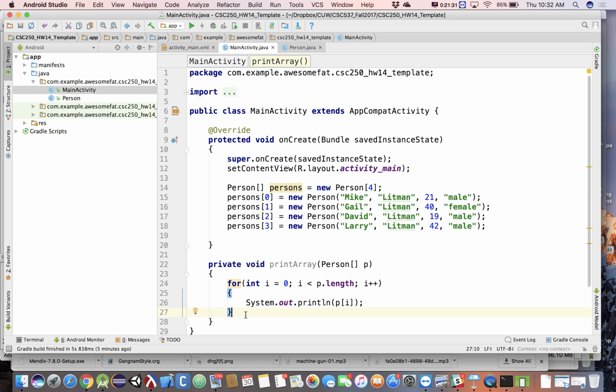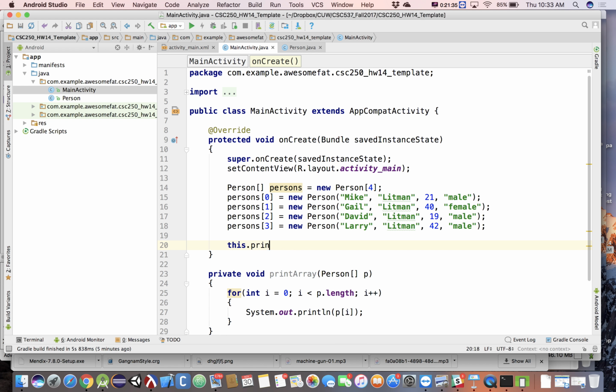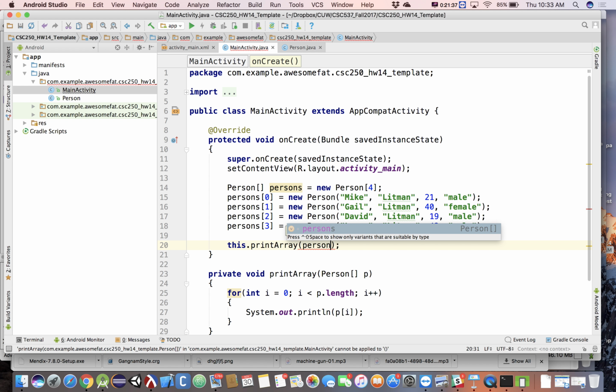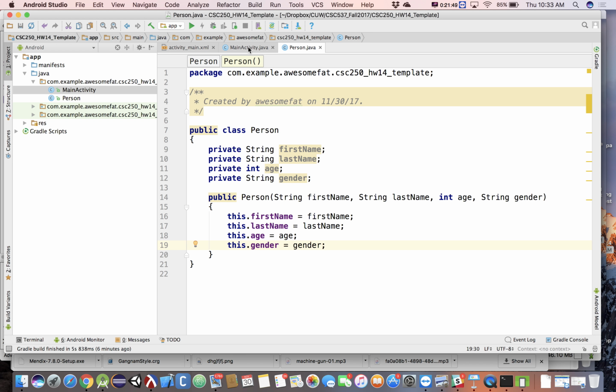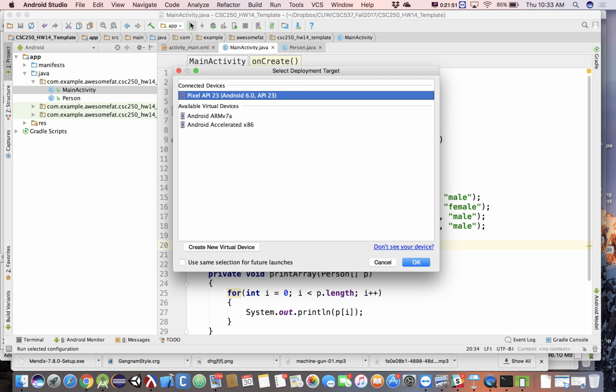A bunch of memory addresses, right? If I say this dot print array and I pass it my persons, I'm passing it a 4 bucket array. It's going to go through here and print out 4 memory addresses, right? So let's just see that real quick. Person class is complete for right now. So we'll go ahead and run this.